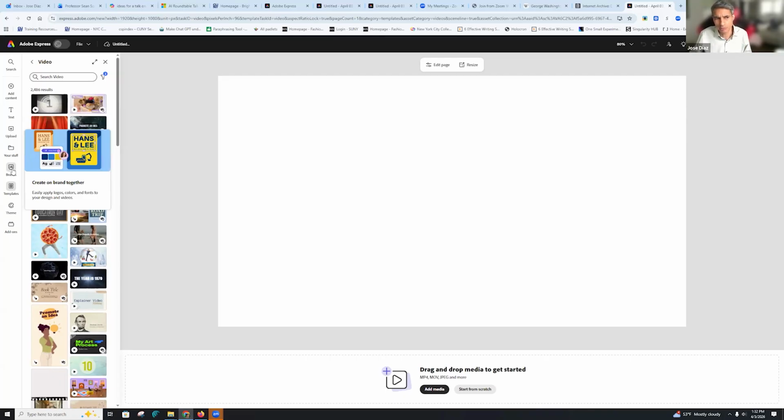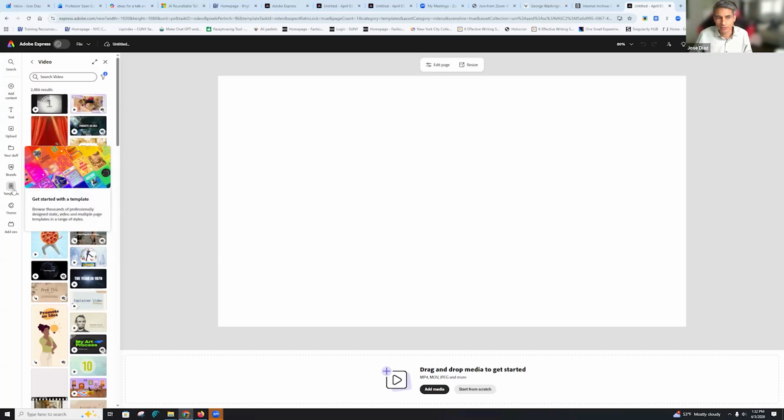Branding, I'm not going to get into branding, but here you can create brands using Adobe Express. And once you have your brand, let's say a CityTech brand or a CUNY brand, then you can bring in those logos into your branding, like the theme, the colors, and let's say you want to have lower thirds, you can bring it in that way if you created a brand.